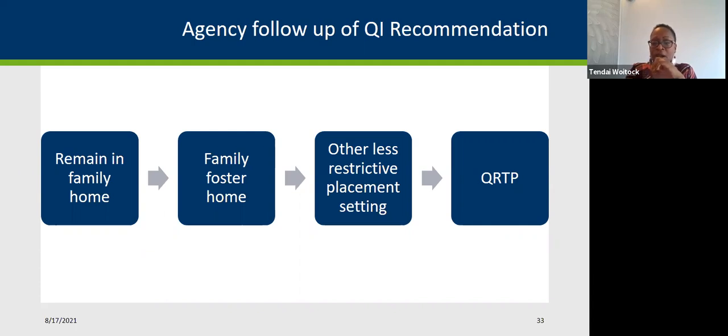So just a quick note, the agency must not share the child's private medical data with the family and permanency team unless Chapter 13 permits the agency to disclose this data to the family and permanency team, or the child's parents have authorized the agency to disclose the child's private data to the family and permanency team.